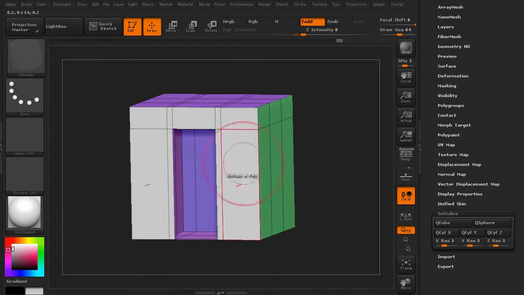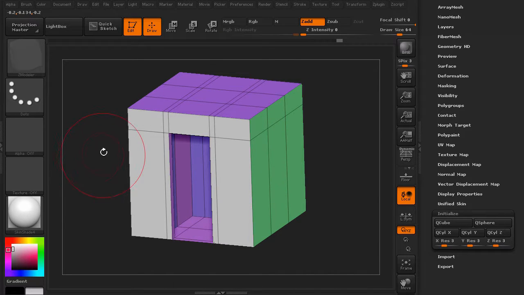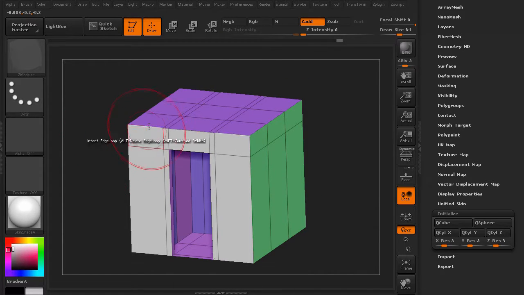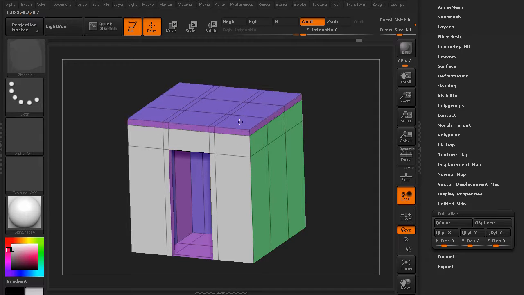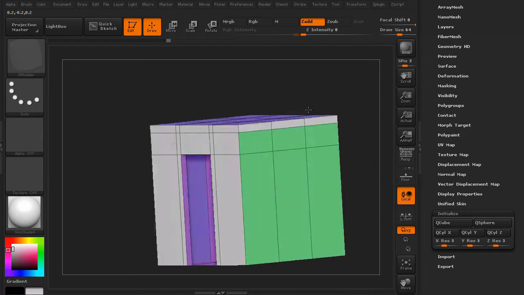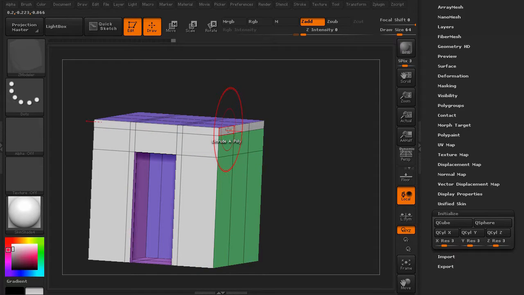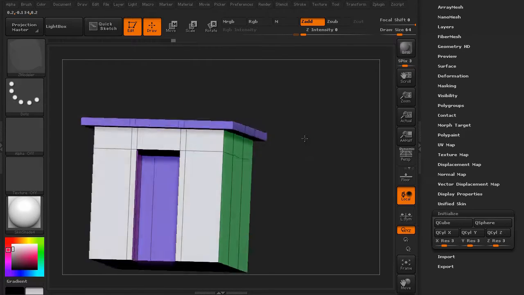The white throws you off, I'm sure, because you think it's selected. It's not. That's just the color it gave me. Let's go ahead and hold down our Alt, and we're going to paint the top, and paint the top. That way we can extrude it out. And then we're going to paint this with Alt. Hold down my Alt key. And we're going to extrude this one out. Yeah, that'll work.